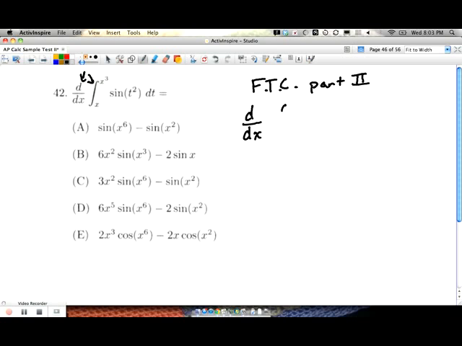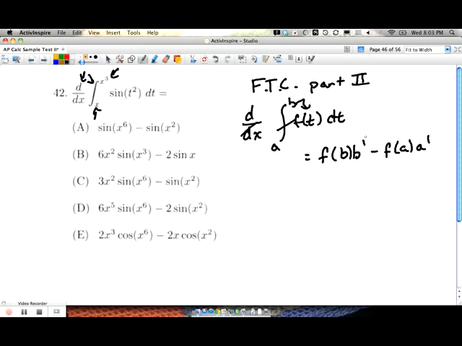But it basically says that the derivative of an integral from a to b of, let's say, some function of t dt, doesn't really matter what this is, it just shouldn't use x, just to keep it not so confusing, equals f of b times b prime minus f of a times a prime, meaning that the derivative undoes the integral, but then we have a chain rule that happened because b and a could be functions just like they are here, x cubed and x. So when they were plugged in, they have a residual derivative that doesn't get canceled out by the integral, it sticks here.